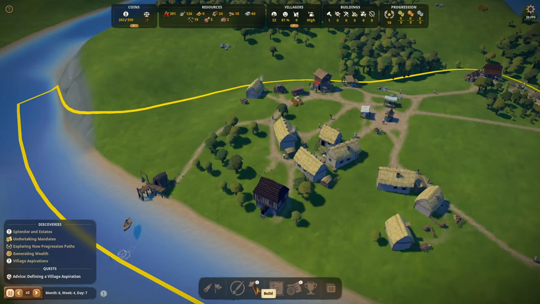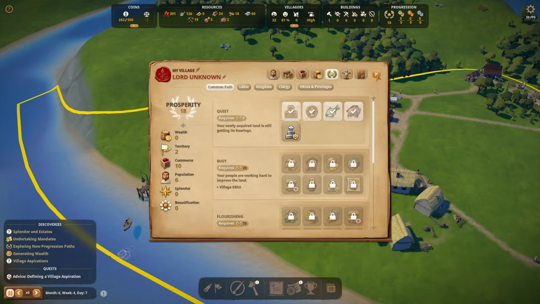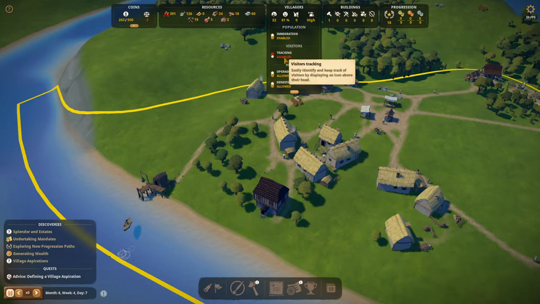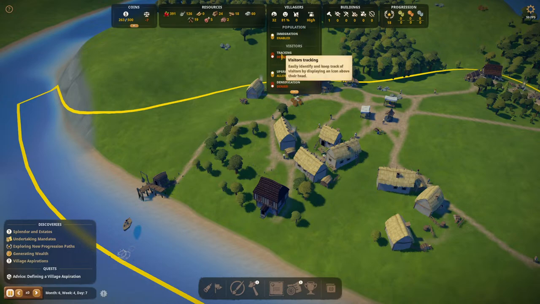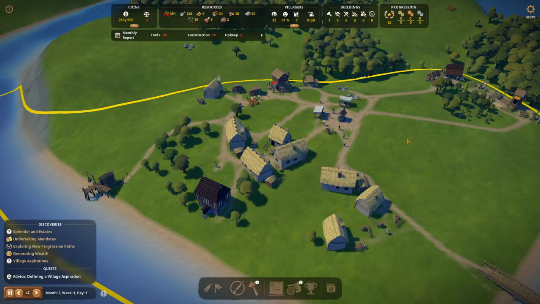The little arrow under villagers. Villagers. The little plus. Tracking, upgrade, densification. Allow houses to increase, thus permitting them to rebuild with a higher capacity. You want me to turn that off? All right, I'll do that. That's fine. You demand a lot of housing, I guess.